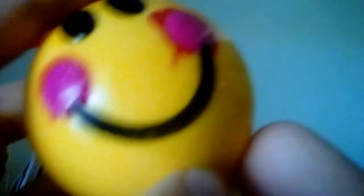And it's a magnet caterpillar thing. Look, pink cheeks. Aww. My cute voice. Oh, this is making me so tired. The smiley mouth. Aww. It's so cute. And black oval eyes. Look, black oval and purple oval.